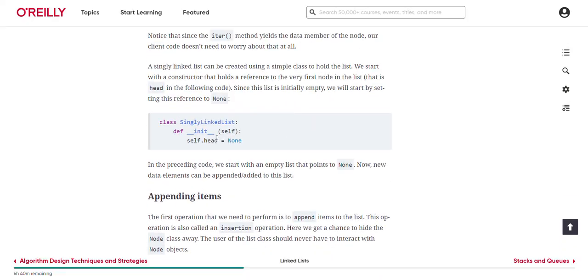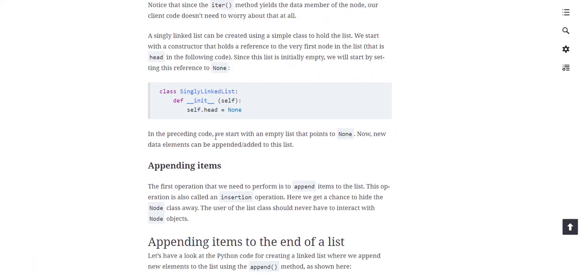Now, for me to append, well, that's easy. I go to the last boxcar in our train, and I change the next pointer to point to whatever I'm adding on. So I've got to create the new node. Once I've created the new node, I create a pointer for where it is.